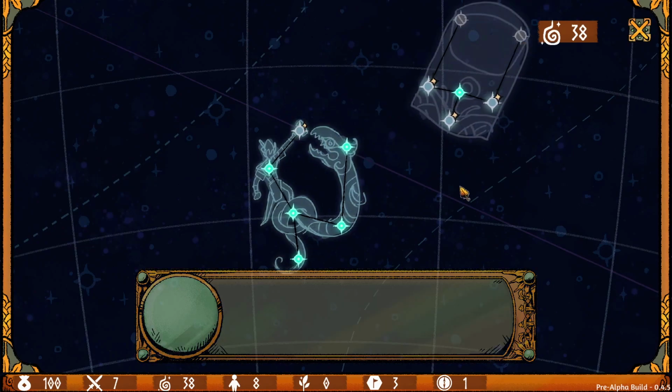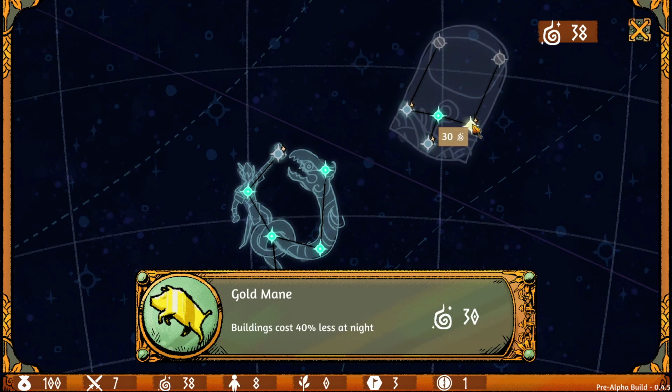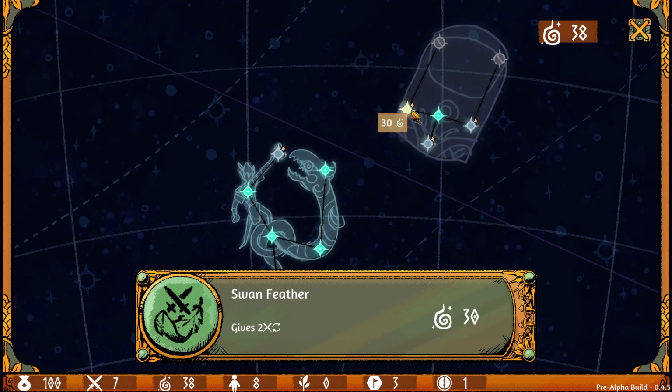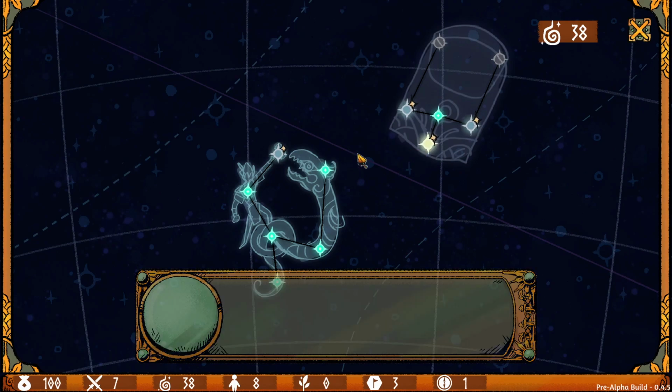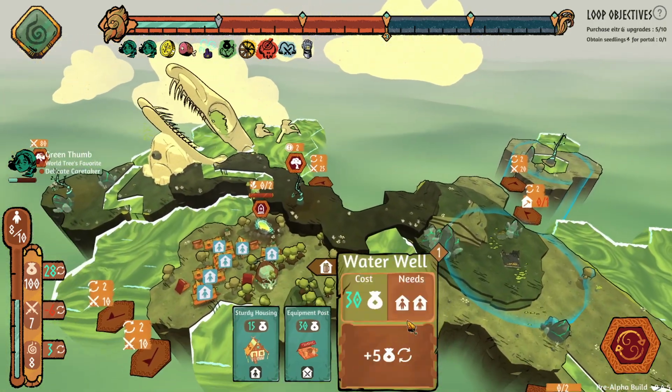Let's see. Oh, okay. So that thing showed up. The next building created after assigned power usage is free. That's really good. Building costs 40% less at night. Okay. Gives 2 per. Okay, that's useless right now because we lose 5. Falcon Feather. Gives 3 supplies per turn. Those two are good. Okay, I'm gonna grab this one because like a free building is pretty good.